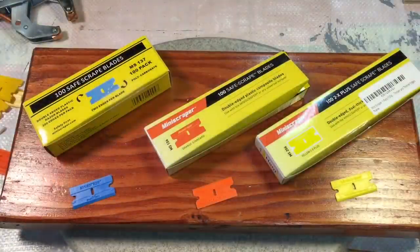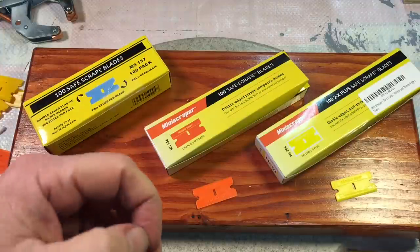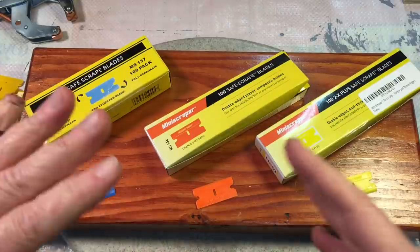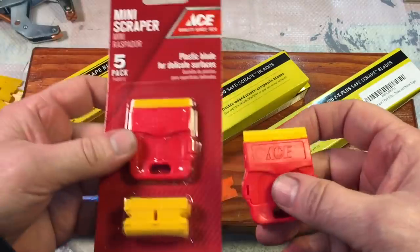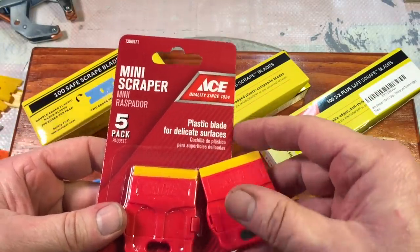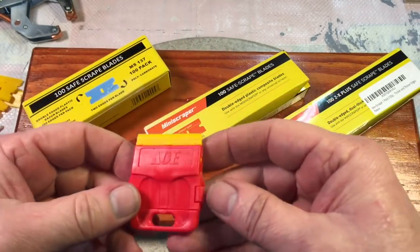All right, next up, a good friend of the show by the name of Brian Little from Marion, Iowa, sent in, you remember this from my unboxing a while ago, a bunch of great plastic scrapers. He saw me scraping something off with my nail, and he said, you've got to try these out. He must use these for a living or something, because he knew everything about them. He knew about the types of holders that they come in. They come in all different holders, and he sent me a couple of holders. He said this is the one he likes, the Ace one, because it's not as big as the big ones, and it's not real small like the little ones. It's kind of in between. He says this one really works out well for him.